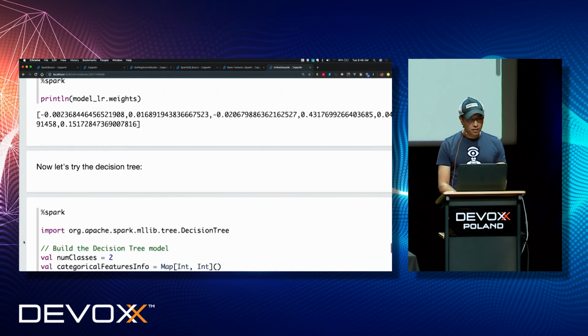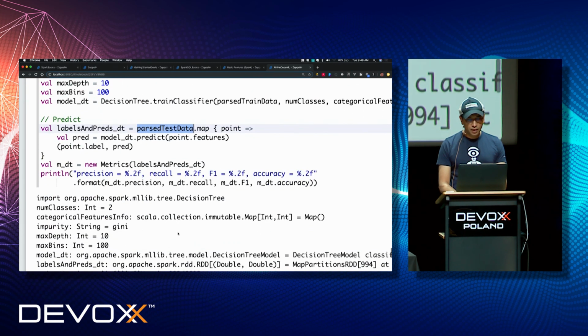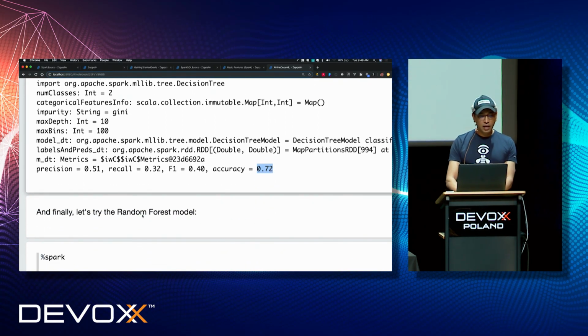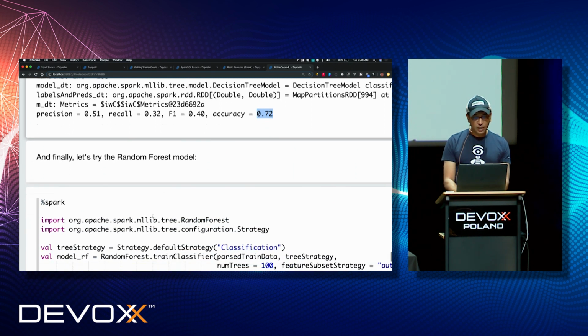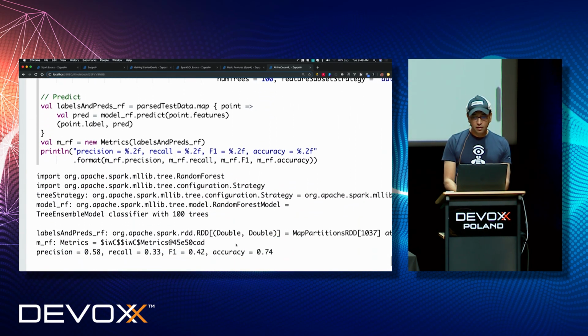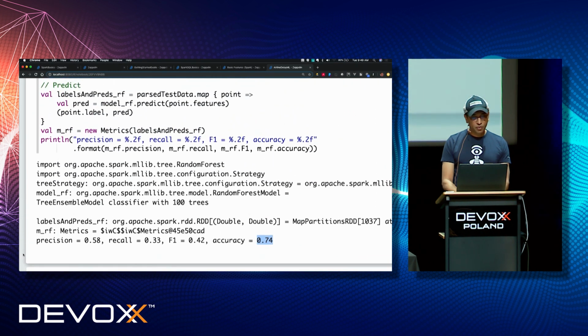And if I scroll down, we look at the decision tree. So here's our train data and our test data, and we look and see what the accuracy is. The accuracy only went up by 0.1 for this, or I don't think it actually changed at all. Let's see what the random forest came in at. Again, this is the same, and you can see with this we actually went up by 0.03 points. So merging the weather data into this actually seemed to help a little bit in terms of the accuracy and confidence for how much we're able to predict this.